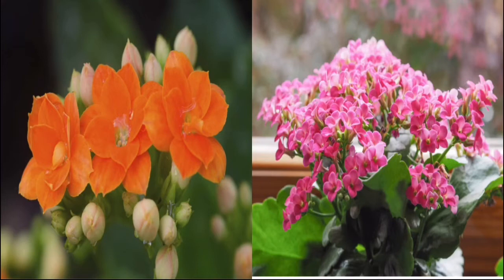Once you purchase Kalanchoe, it's usually in full bloom, and it creates a constant flower parade for weeks and months. If the plant will be indoors, it should bloom from late winter to late spring. The sunlight that it needs is full sun with a generally warm environment. The food that you should give it is Miracle Grow succulent plant food.